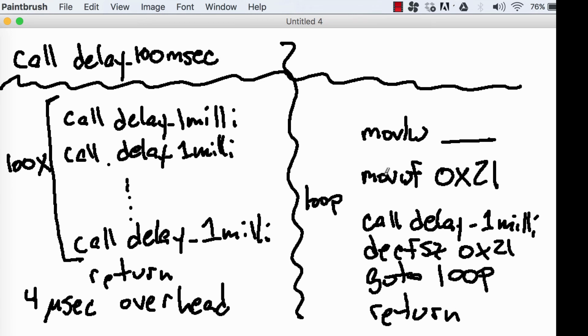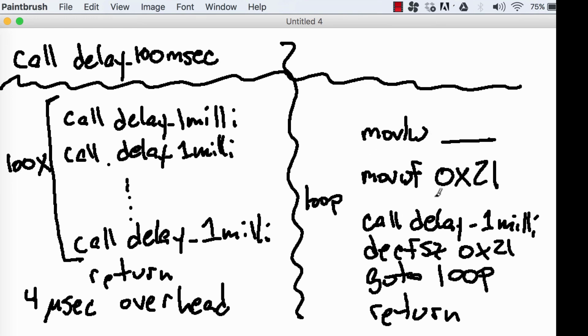Now, the advantage of this one, of course, over this one is there are 100 lines in this. Now remember, we're using a chip that has very limited memory when it comes to program memory. There are only 2,048 lines that I can put in a program, and here I'm using up 100 of them just to write a call delay 100 milliseconds. Over here, I'm using far less, 1, 2, 3, 4, 5, 6, okay? Labels by themselves don't take up space. So this is 6 versus 101. Big difference. But we can see that there is more overhead over here, okay?